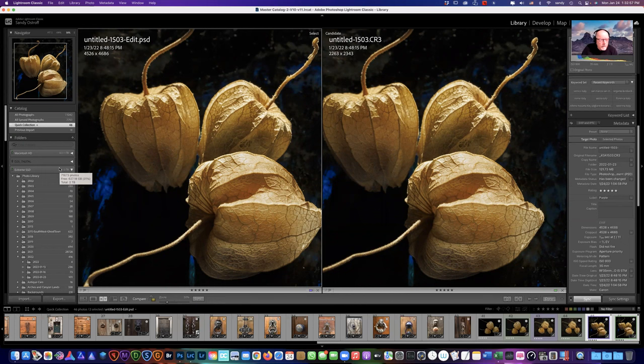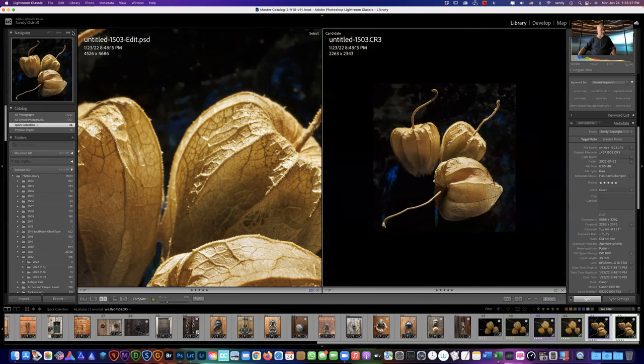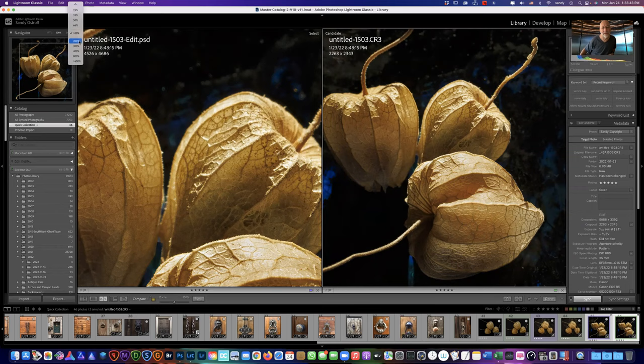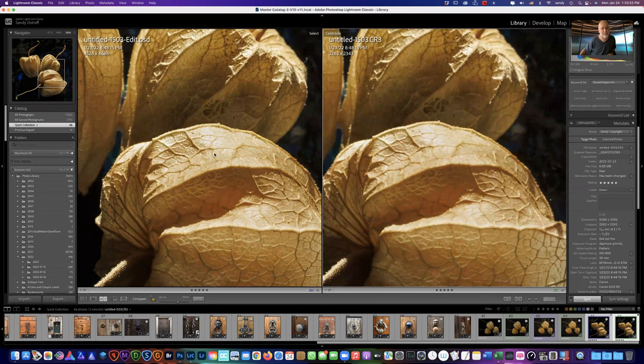But it almost seems to me that the enlargement in Photoshop gave it an apparent sharpness. It looks like it. It's kind of punched up a little bit. So if we go to 100% and take a look here, and then go over to this window, actually 200%. Oh, is it 50? No, that's not right. Oh, I see it's 100 over here. All right, I have to go 200%. Okay, you see it's picked that up a bit. So I'm almost thinking that if I want to get something 1:1 more in focus and have a little more depth of field, the 35 is working a little better for me than the 100.